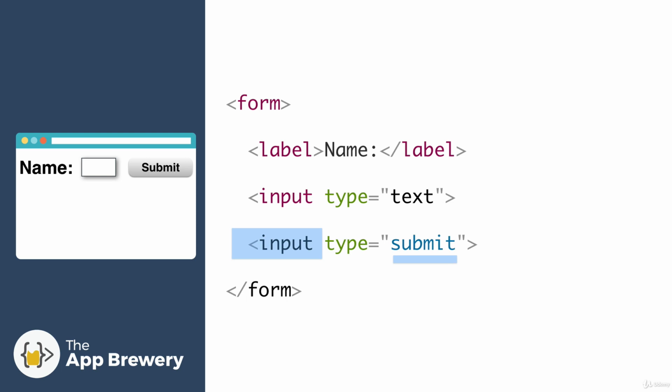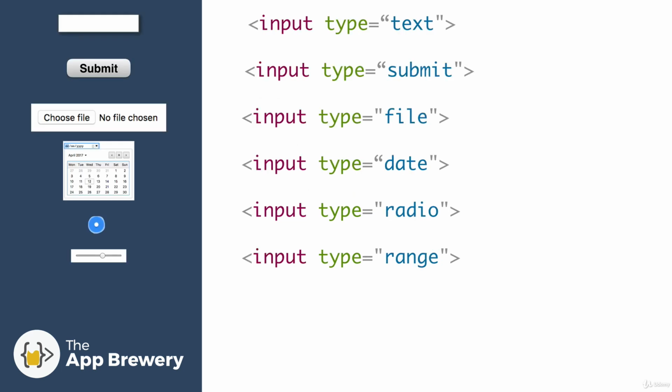And it might seem strange that even though we're using the same HTML element, i.e. the input, we're actually getting completely different objects on our website. Anywhere from text boxes to buttons to color pickers and a myriad array of different things that we can create just by changing that type. Now, aside from just the text and submit input types, if you have a look at the MDN docs, you'll see that there's loads more different keywords that you can use.